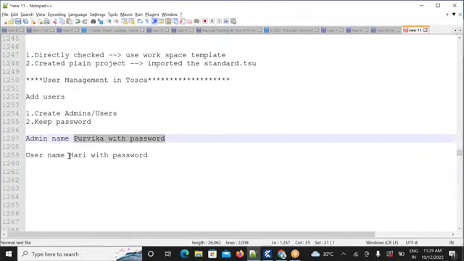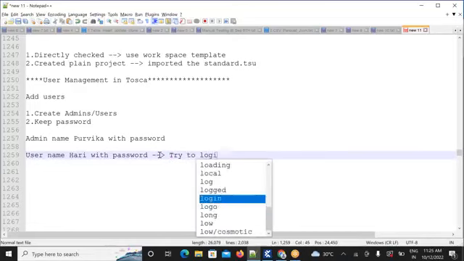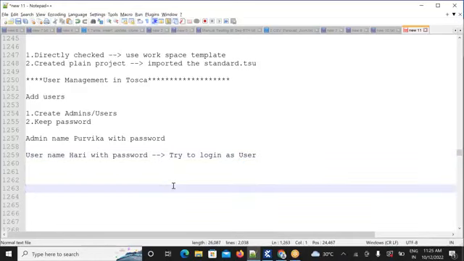For Hari also, I have created Hari and a password. Now I am going to try to log in as a user. These things I have done, please. If you people have done it, please let me know till here.